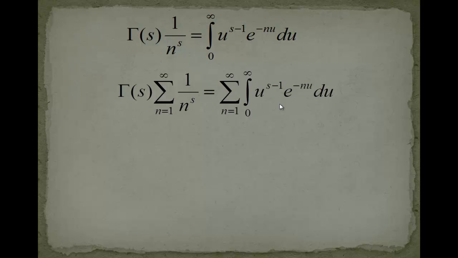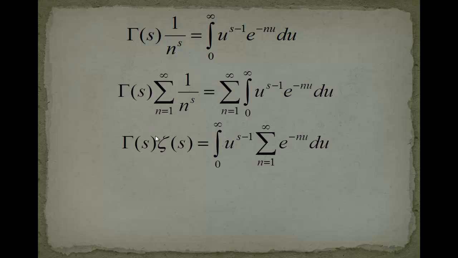Now let's look what happens. Here on this side we get the zeta function. Like I told you, this is just a definition of the zeta function. You can look it up in Wikipedia. You will see that this is really true. On the right hand side we will do a little trick. Because this integral is absolutely converging, we can change integral and sum, and then I can take the sum to only add over the exponential, because u to the s minus 1 doesn't have an n in it. So we are only adding these exponentials.